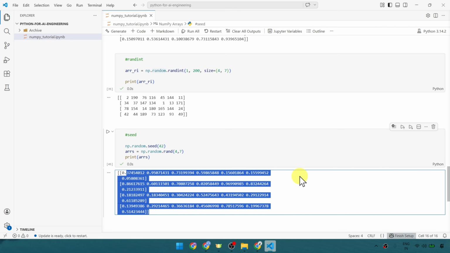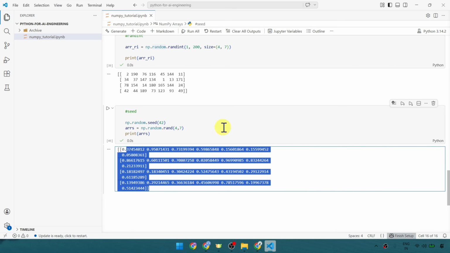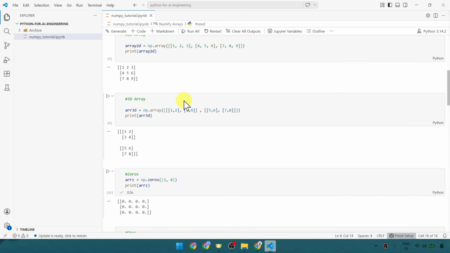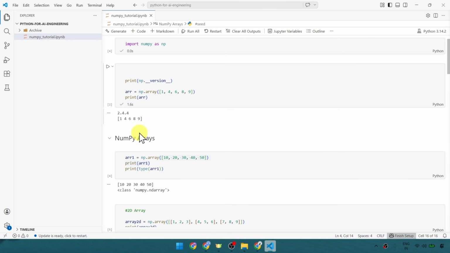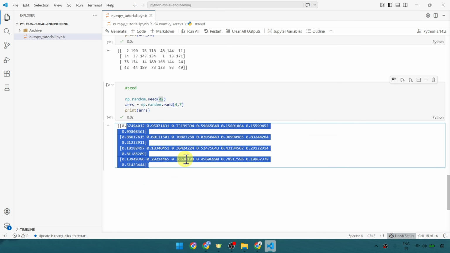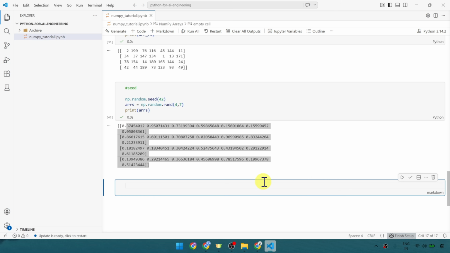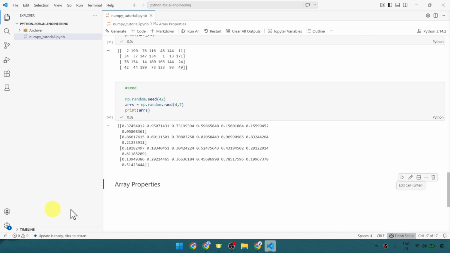Let's go to VS Code. And here let me add one section. So previously we have seen all the ways to create an array. And now this is a new section where we would be seeing array properties. So here let me add one markdown section. Here let's provide // space and then array properties. Let's click onto this stop editing. We have got our heading.